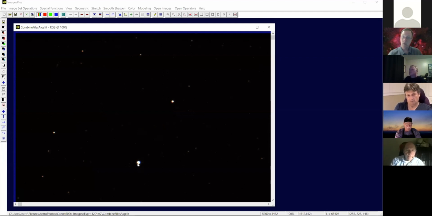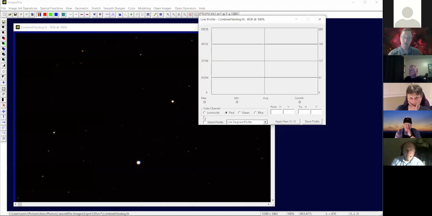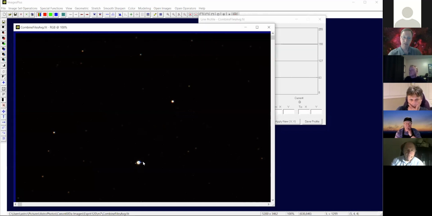It's a whole lot more than 1 pixel. This image is highly oversampled. There's many, many pixels making up that star. Matter of fact, you can see how many there are if I pull up the line profile and draw a line across that star. We'll get a plot of the pixel intensity across that line.